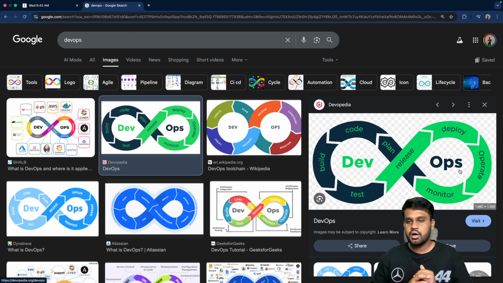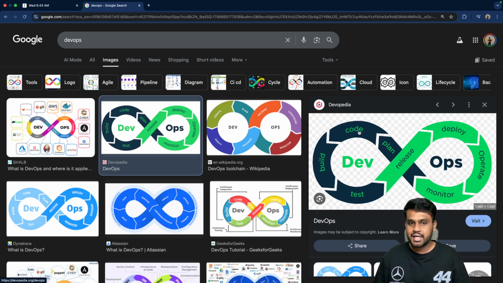Now a DevOps engineer, who is trained in DevOps, will be included in all of these phases. They will be included in the planning phase as well. Here we are not just going to plan the development. The whole plan till the release and the monitoring, everything would be planned here. How are we going to release? How are we going to monitor? All of the practices will start to be implemented here.